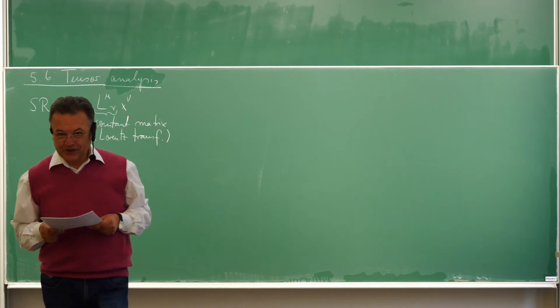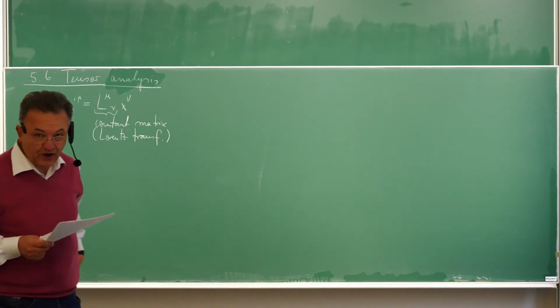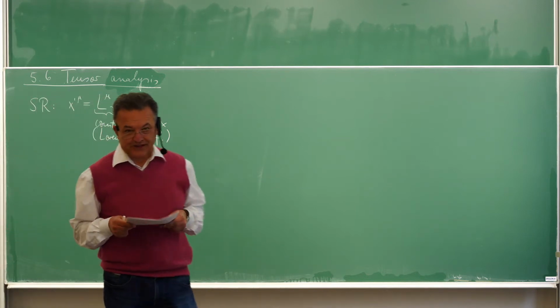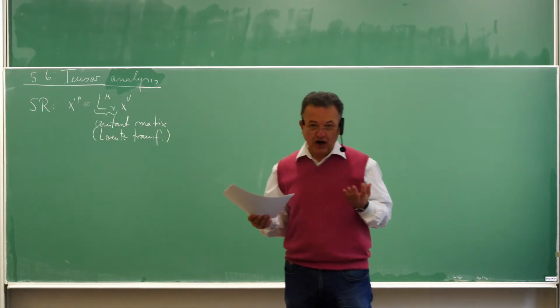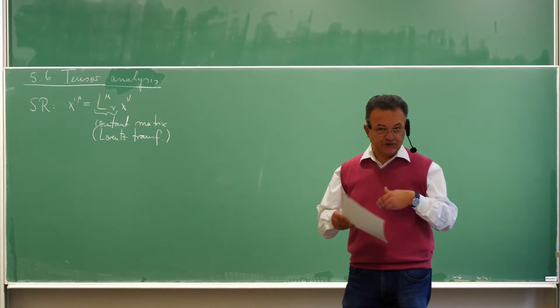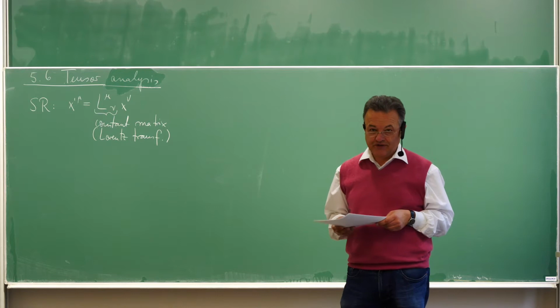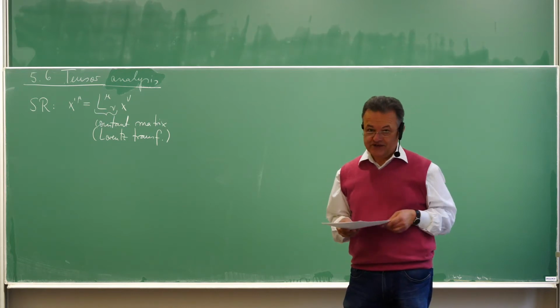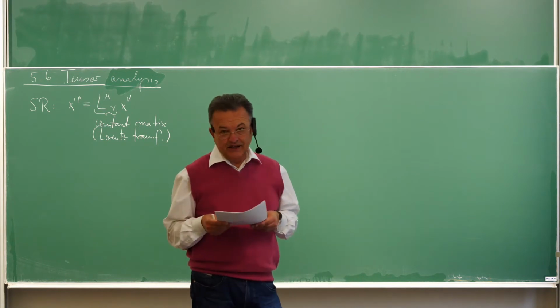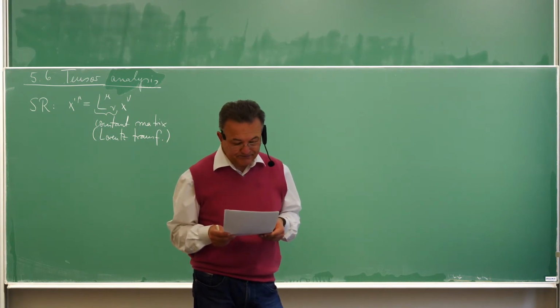Welcome to the lecture course on Relativity and Cosmology. We are still dealing with differential geometry because we have to have a formalism at hand that allows us to describe gravity in a geometric way. And this geometric way is, of course, the formalism of Riemannian geometry in a four-dimensional space-time.